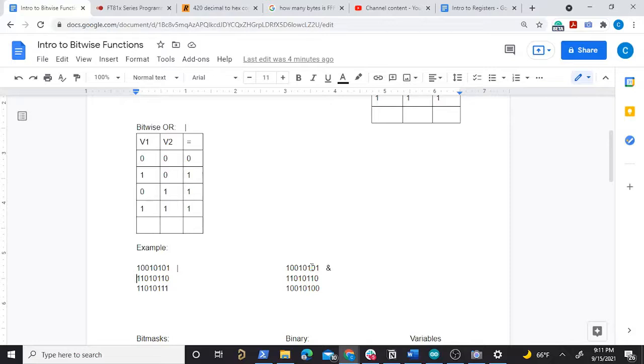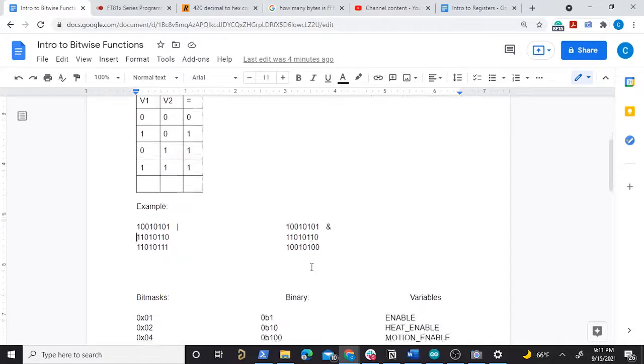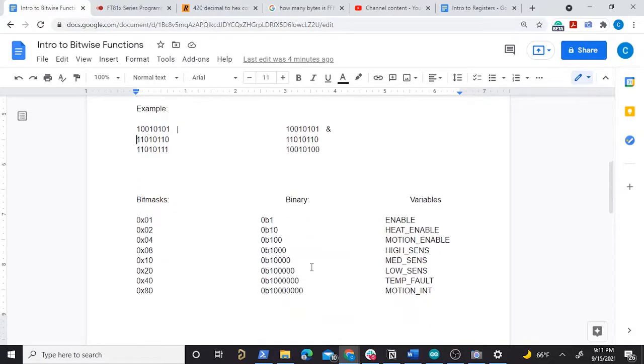But for this next thing, I'm going to talk about something called bit masks, which are a very commonly used thing. Bit masks are generally in hexadecimal, and they tend to basically be a position in decimal in a weird way.